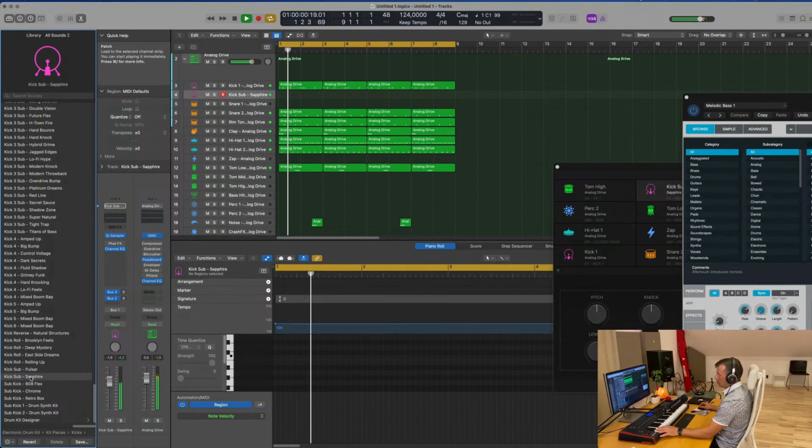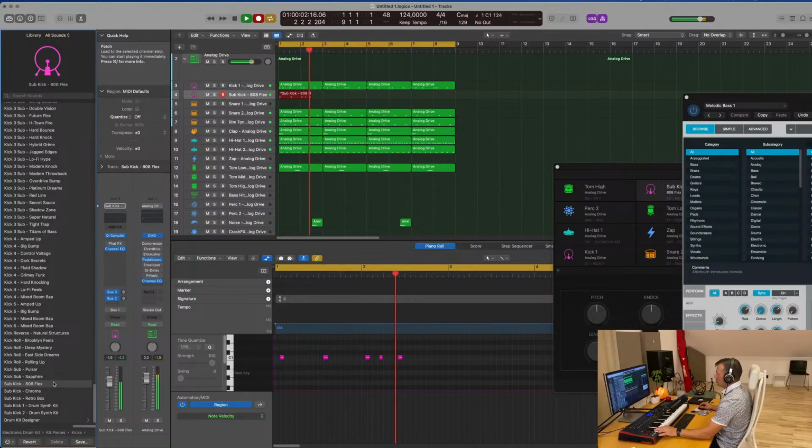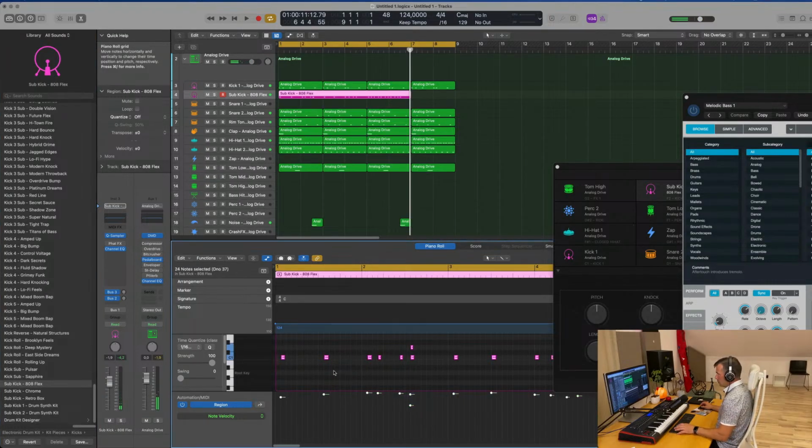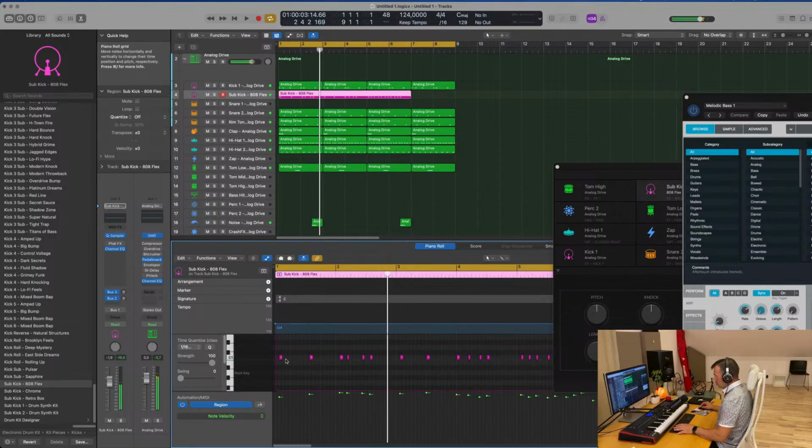Not quite what I'm looking for. There's a reverse sub, nice. Let's bring in some 808. Take it, quantize it, and then play with the first part. The first part I think has something cool. The second part I'm not sure. So, obviously not on beat, a bit late.